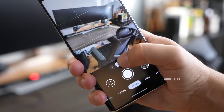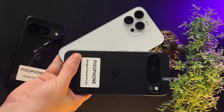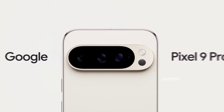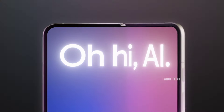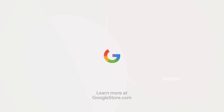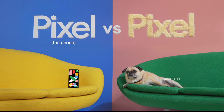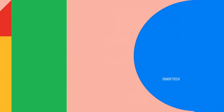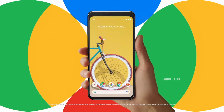It is because of videos like this that Google has resorted to showcasing their upcoming devices before launch. The search giant often releases legitimate images and information weeks before their launch event in an effort to minimize the impact of leaks and rumors from third parties, ensuring that the narrative around their new products is controlled and accurate. For instance, back in 2019, Google released details about its biometric facial recognition system and the Soli-powered MotionSense gesture recognition for the Pixel 4 line ahead of the official unveiling. This proactive approach successfully reduced the number of leaks and speculative rumors about the Pixel 4, allowing Google to manage expectations and generate excitement on its terms.